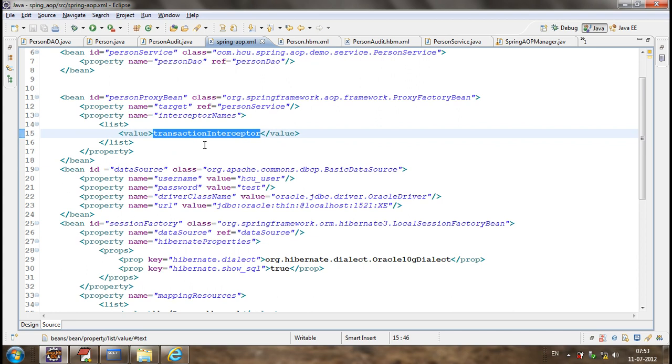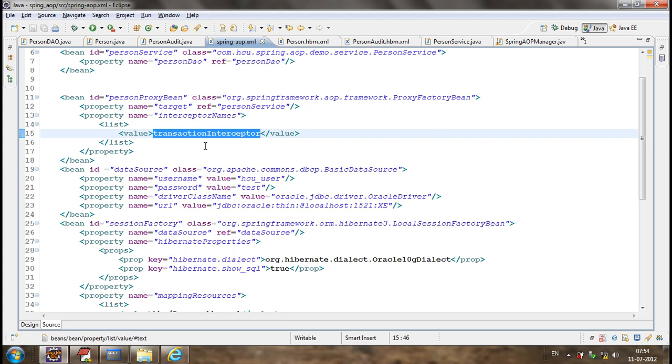But this can be made very much simpler if you go for schema or annotations. Once we discuss the XML schemas, we'll discuss that. Understand? And this will complete Spring. Tomorrow I have some work, so tomorrow there will not be any class. The day after tomorrow we'll discuss Log4j.